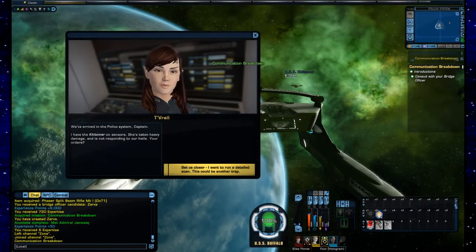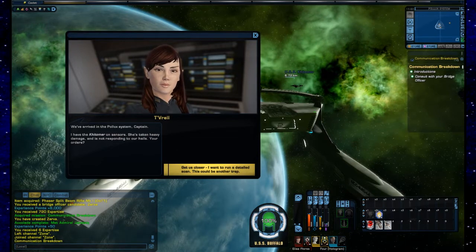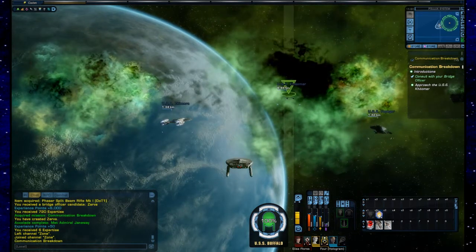We've arrived in the Pollock system, Captain. I have the Kittimer on sensors. She's taken heavy damage and is not responding to our hails. Get us closer. I want to run stable scans. Could be another trap.